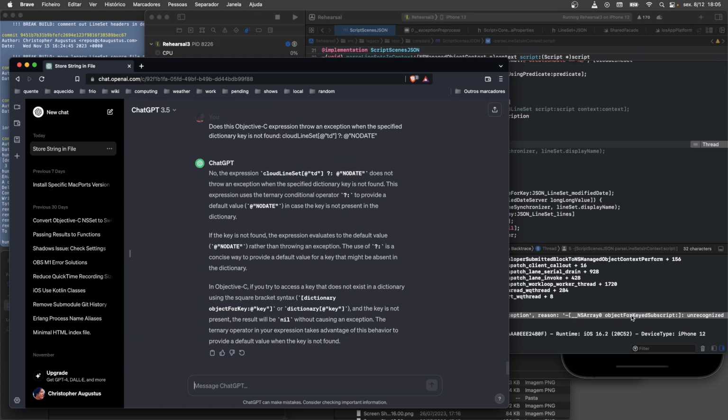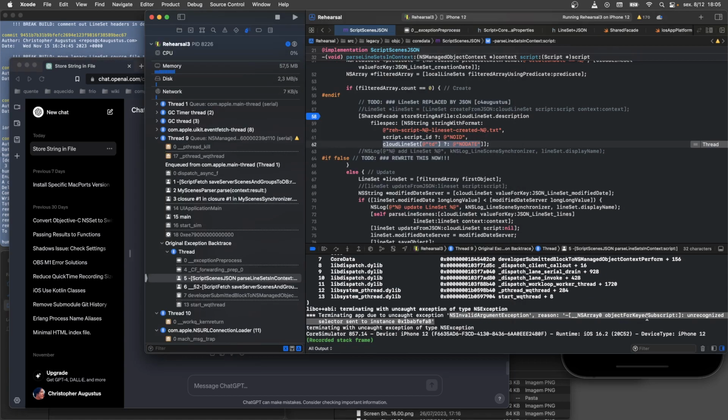This looks like an exception. Object for keyed subscript. Unrecognized selector.